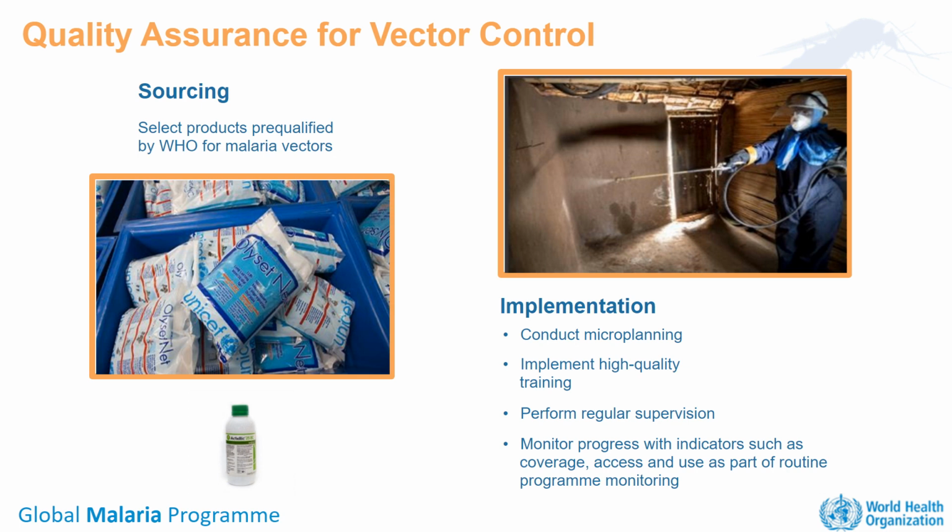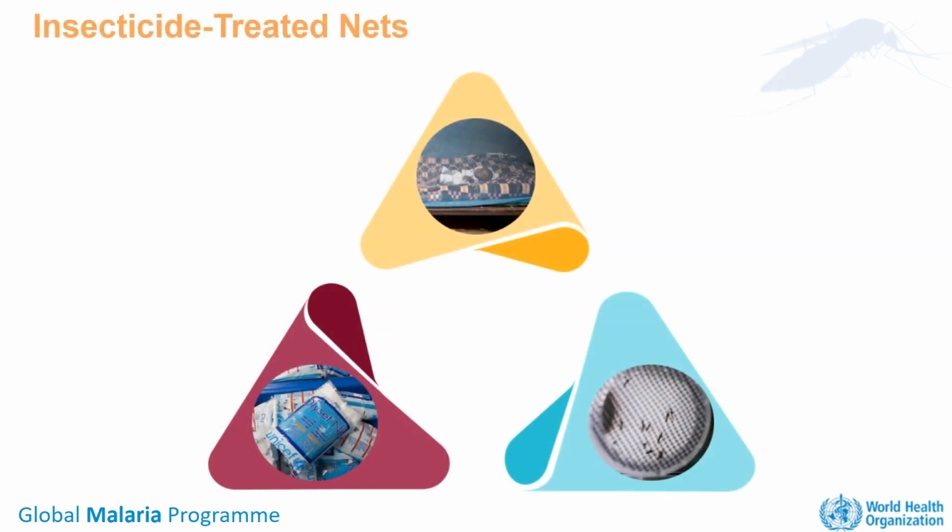ITNs are highly effective means of preventing malaria infection and reducing malaria transmission. In populations provided with ITNs, they have been shown to reduce all-cause child mortality by 20%, decrease clinical malaria cases by 50%, and severe malaria cases by 45%. The ITN use by children in the studies that produced these estimates was typically above 60%. ITNs have also been shown to reduce malaria in pregnancy and improve infant birth weight.